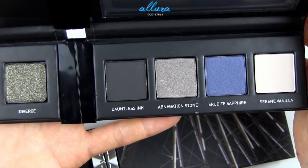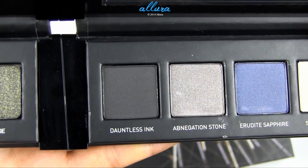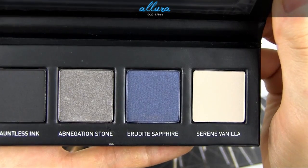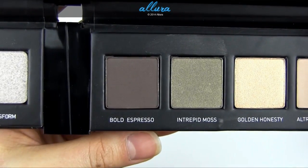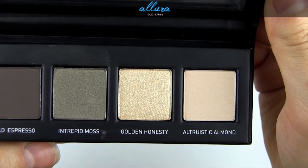Next up is the Dauntless Eye Palette, which has the shades Diverge, Dauntless Ink, Abnegation Stone, Erudite Sapphire, and Serene Vanilla, and the Abnegation Eye Palette, which has the shades Transform, Bold Espresso, Intrepid Moss, Golden Honesty, and Altruistic Almond.